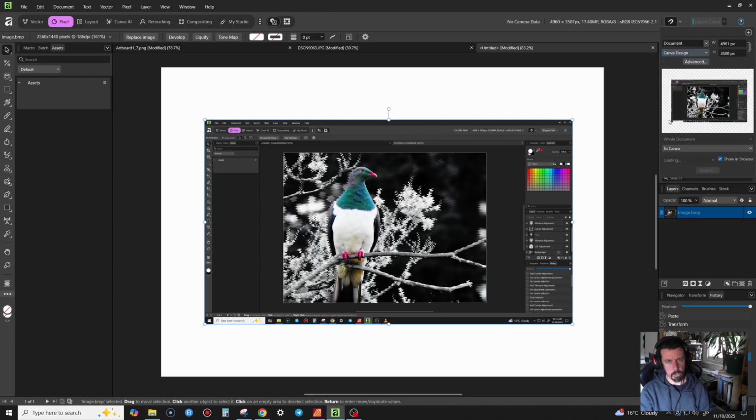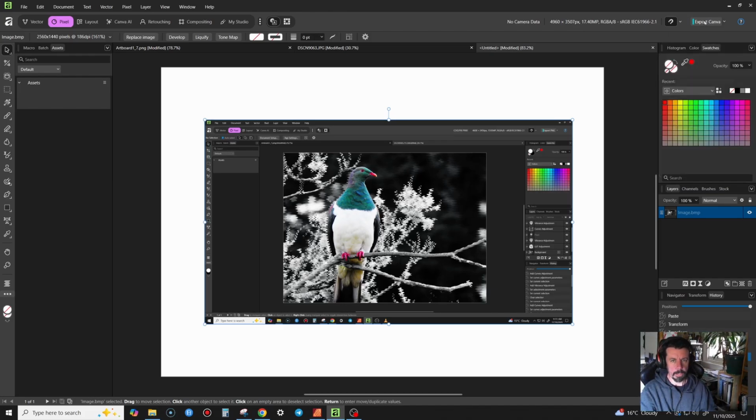So one thing I noticed is you've got all the options here, regular options, but one thing is the Canva design is a new one. So obviously when you log in, or you open up Affinity, it logs you into Canva. Obviously you have to have a Canva account for this, and it will export it to Canva. So you can see, if I hit the button, it says uploading to Canva.